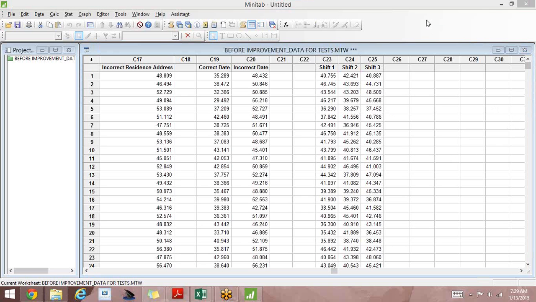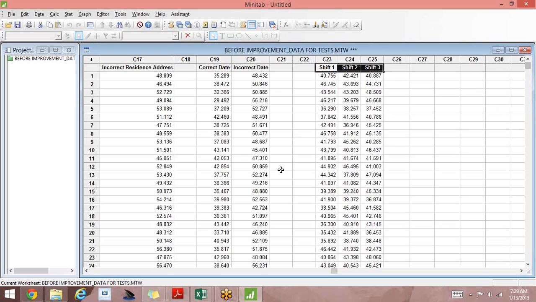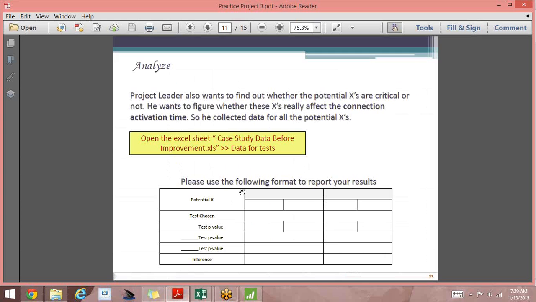Yes, absolutely. So it's not significant for you. You're going to leave away even the shift. Right? You'll not consider this as a critical input for you. So coming back to our exercise, you just put wherever the last test says to go ahead with the alternate hypothesis. Those are the potential inputs that you're going to select.